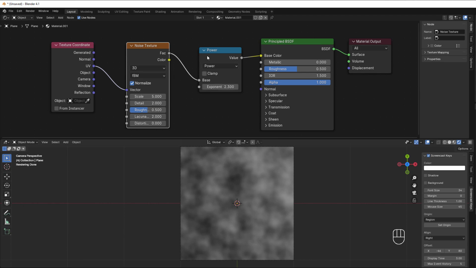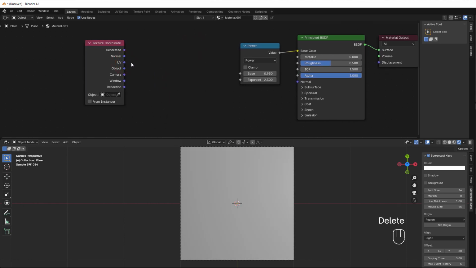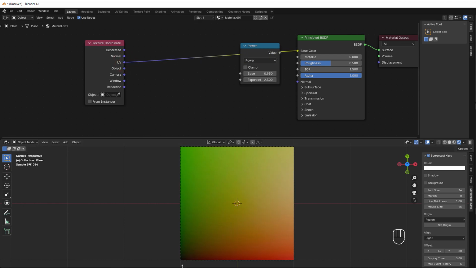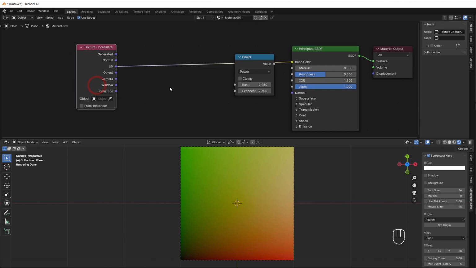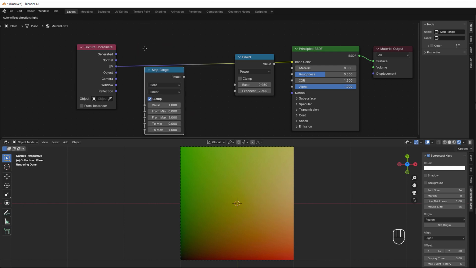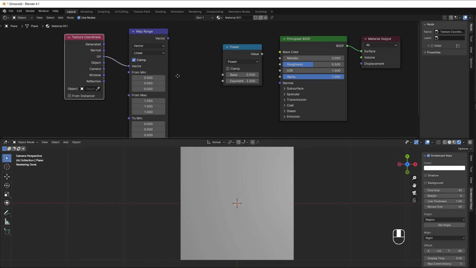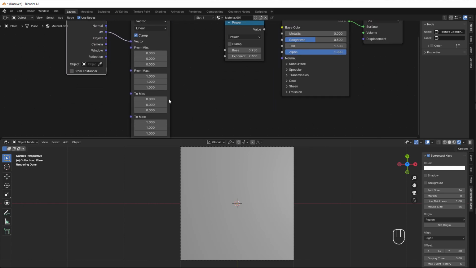The other thing power is really good for is to change the pattern, and I will show you how that works as well. So I can make this UV first. Right now we have this, and I would like the center point to go up here. I can use a subtract and multiply that I normally do, but I can do another way this time. So Shift A, go to converter, and I can use a map range instead. And the map range can be changed into vector. So if I take the UV to vector, we have from 0 to 1, but we would like to have it from -1 to +1.